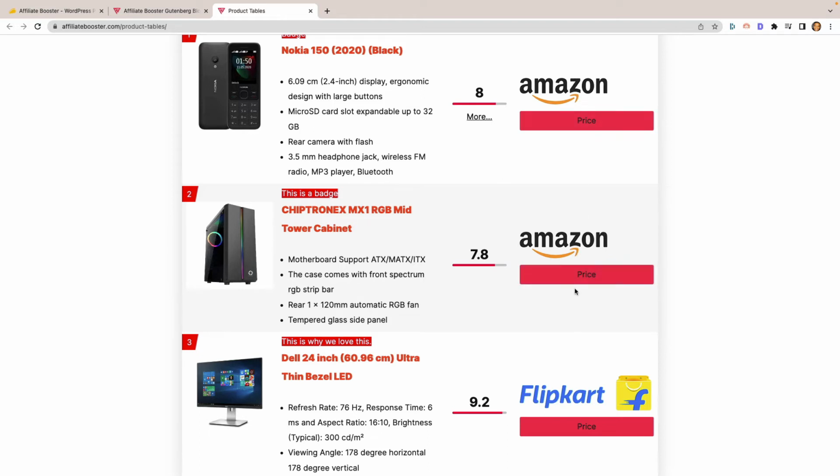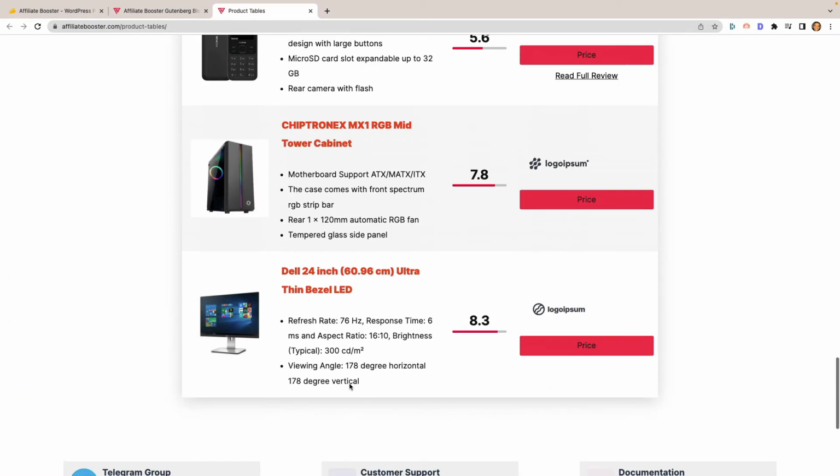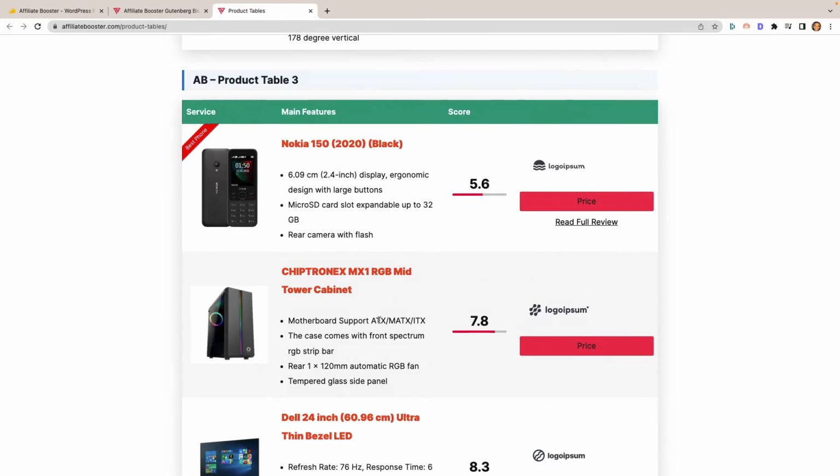So with a lot of these updates that have come out recently, Google actually wants people to send referrals not just to Amazon, but to where they can get the best price. So you can put multiple buttons in here. You don't necessarily have to have the image on each one of these. But you can see how there's different versions of the table, and that's just about 3 of them there. And as you can see, they look really nice.